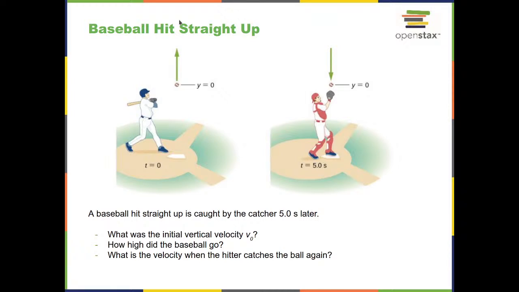So let's look at the next question here. How high did the baseball go? Well, now we can start thinking about this in two ways, right? What happens at the highest point in the trajectory of the baseball? What are two approaches we could use to determine how high the baseball went?